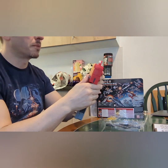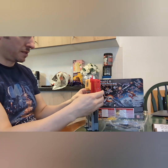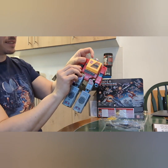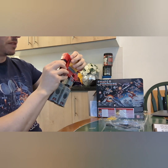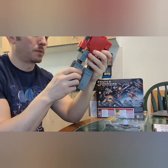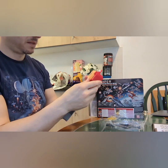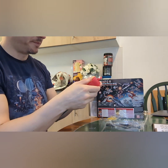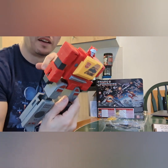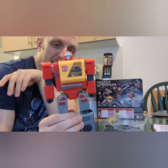Now, this isn't cartoon accurate Blaster. Head, arms come down, hands, so arms come back up, and arms extend. And extend, and not a lot of articulation, but this is a vintage style toy, so yeah. Don't expect much with some of these original toys. This is unpainted plastic on here, but in the 80s you would have been ecstatic to get this guy.